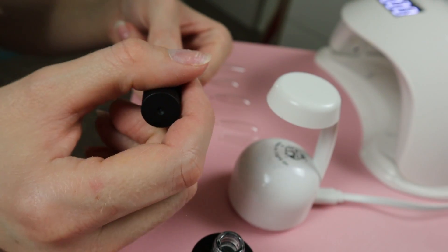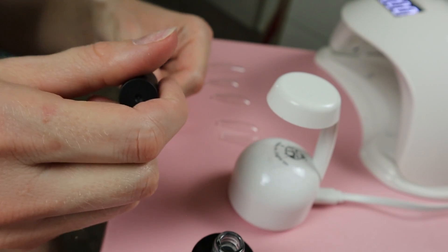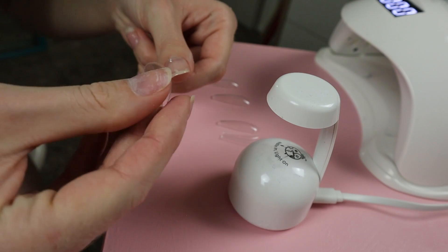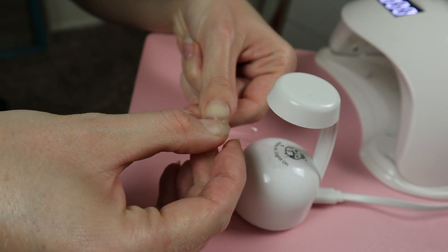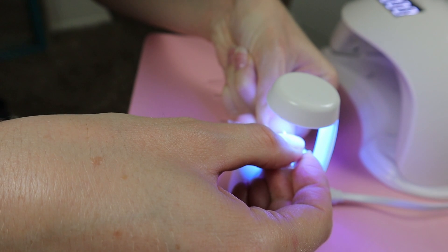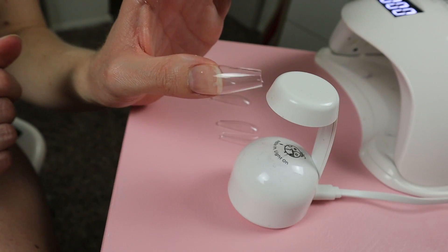Being on camera makes you stupid, especially when it is almost midnight. I should have sized my nail tips before I put on the base coat — I did not, however. Now there are little itty-bitty cat hairs everywhere. Do as I say, not as I do. So I'm going to press down as much as I can, get air bubbles out, and then just put it under the light. Even though it will be hard in literally one second, hold it longer than that.